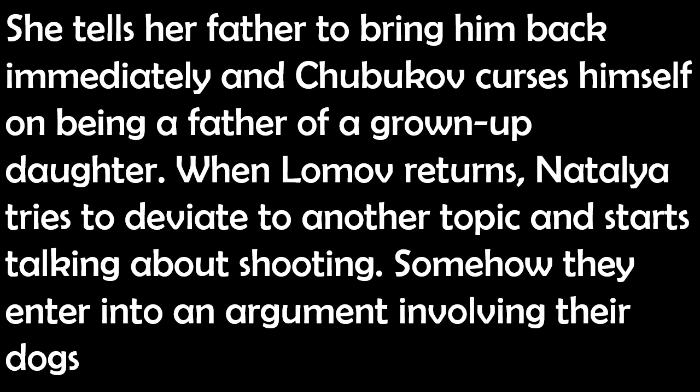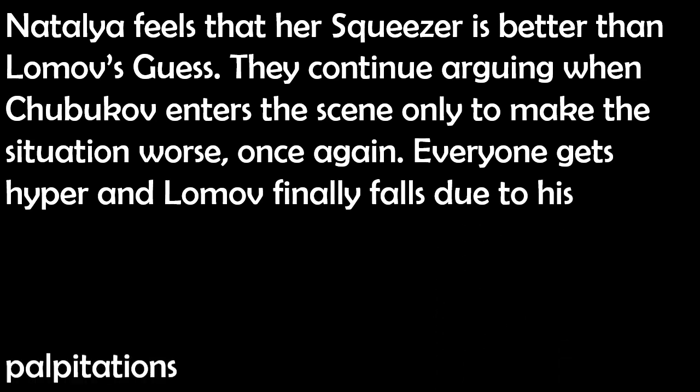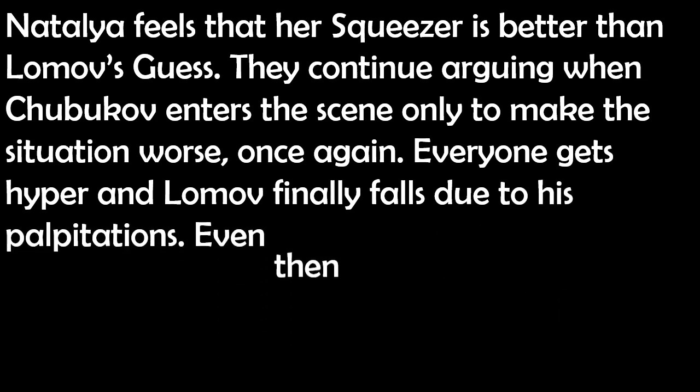So now what happens? Natalia feels that her Squeezer, her dog's name was Squeezer, is better than Lomov's Guess. So Guess was Lomov's dog. They continue arguing when Chubukov enters the scene only to make the situation worse. Once again, everyone gets hyper and Lomov finally falls due to his palpitations.